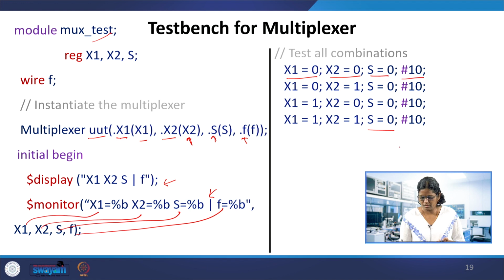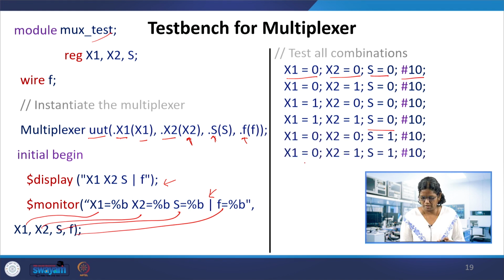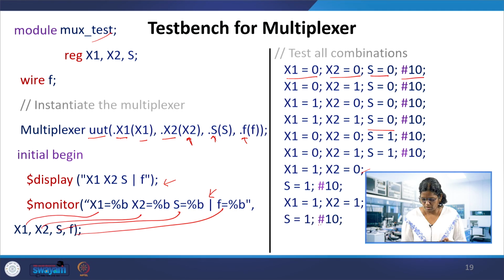Similarly, we can make this for select 1 with the 0 0 combination, 0 1 and then 1 0, with select 1. Also x1 and x2 are 1 1. So these are all combinations of inputs when the select is 0 and when the select is 1.